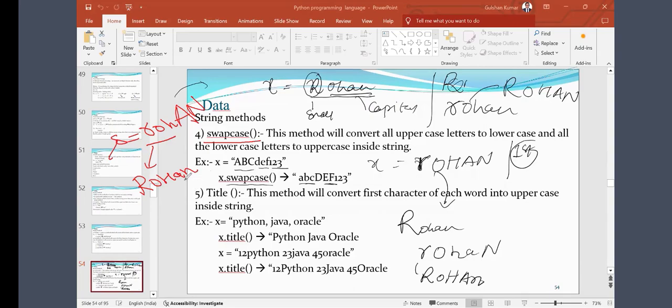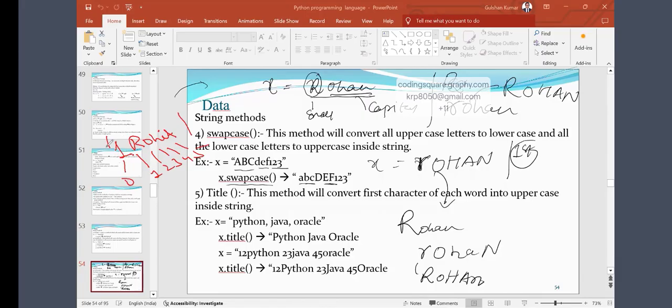Sir, I have a question. Ask, brother, go ahead. Sir, like you wrote 1 Rohit earlier, will the 1 be counted as an index value or not? Exactly, it will. Why, brother? Whatever is inside the string, if I wrote 1ROHIT, the index values are 0 1 2 3 4 5. It is not like a normal number. Now it is converted to text value, so its index position will be there. Okay, sir. Okay.